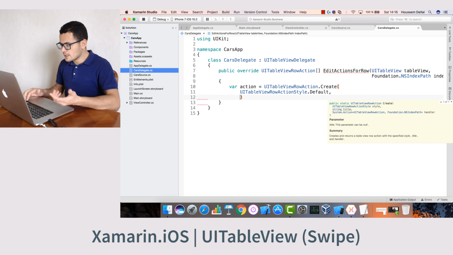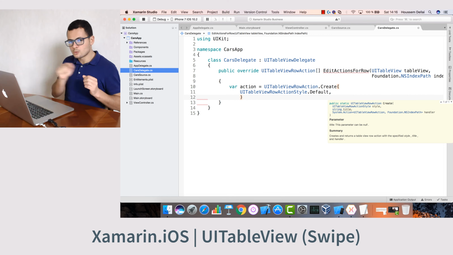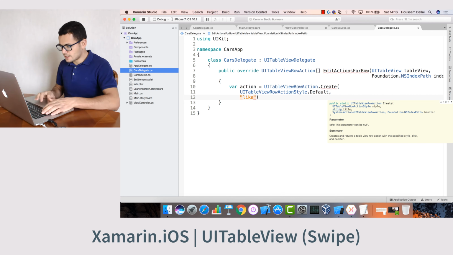Then a second parameter, which is the title of my action. That title will be shown in the item of the table whenever I do the swipe. You saw that in my application it was showing like. So that's the name of the action.